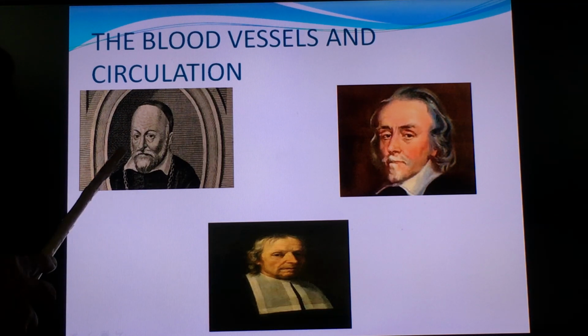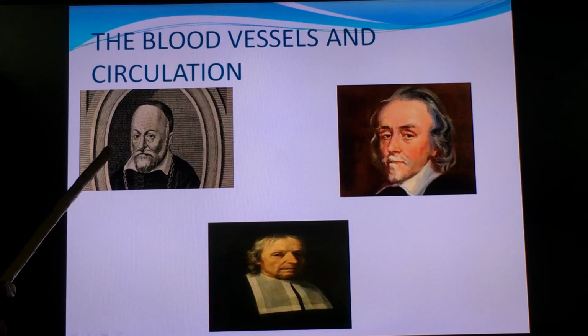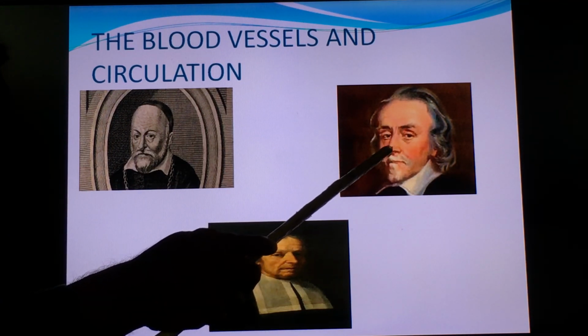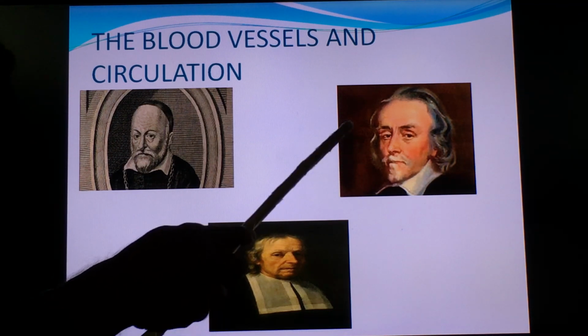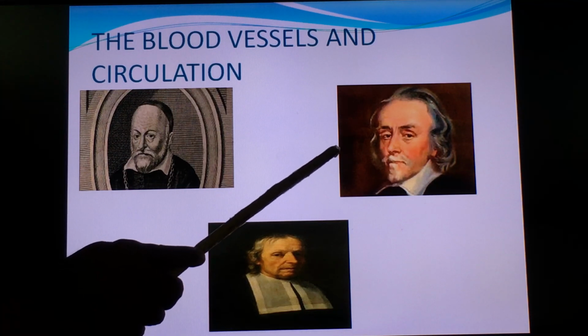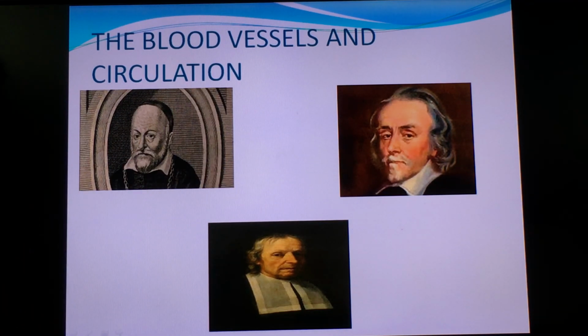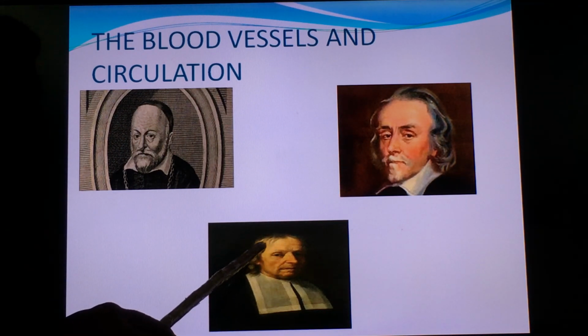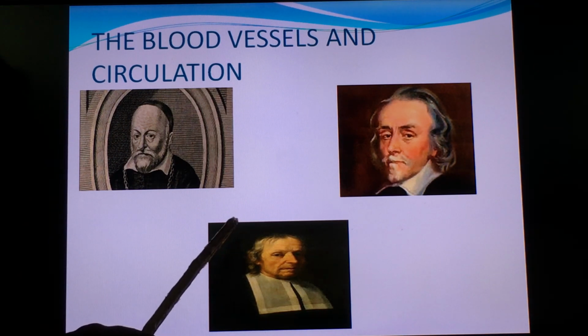The 3 scientists here: Girolamo Fabrici discovered valves in veins, which help to allow blood in one-way direction in veins. Next is William Harvey, who explained valves in the human heart and double circulation, and also that within 1 minute the heart pumps 3 times more than the weight of the body. Third scientist Marcello Malpighi discovered blood capillaries in the wings of a bat. Capillary is a Latin word, English meaning is hair.